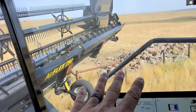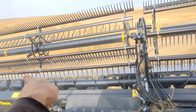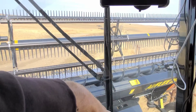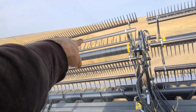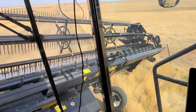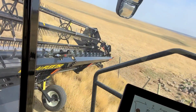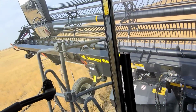This particular one, we're gonna go over this side, get it over here just before we hit this fence post on the front of the header, drop this header down, and then go up and over that fence post. I can't do it while I'm driving, I'm sorry. So now we're gonna go over this one here, get the header down over here, there, that's how we do it.